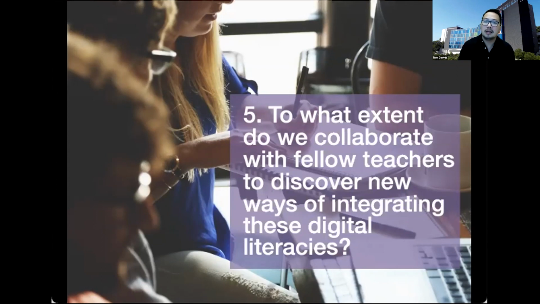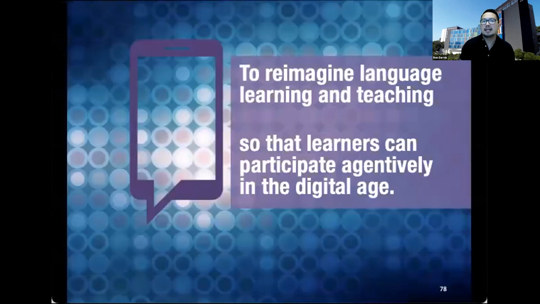Because in the end, the objective really is that if we recognize that we live in an age where interaction and communication happens online and offline, the question is, how do we reimagine language learning and teaching so that learners can participate with greater agency to communicate and achieve the intentions and purposes that they want, and to be able to determine what this information is, to understand how they are being directed in certain ways, so that they can claim the right to speak and claim the right to understand what the digital has to offer us.